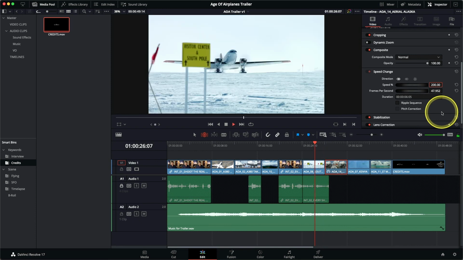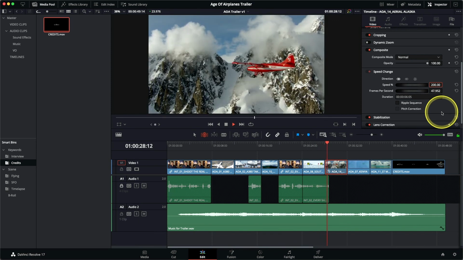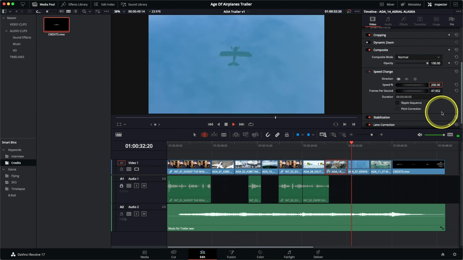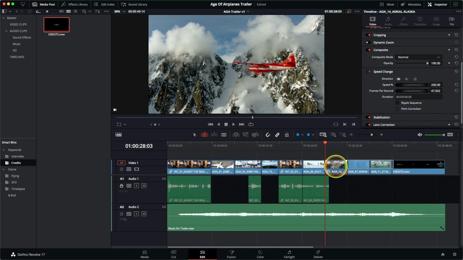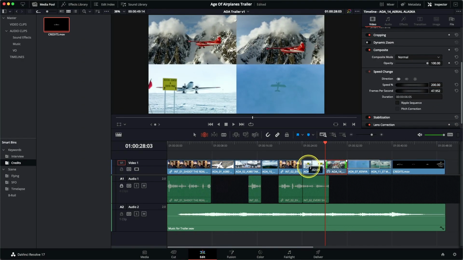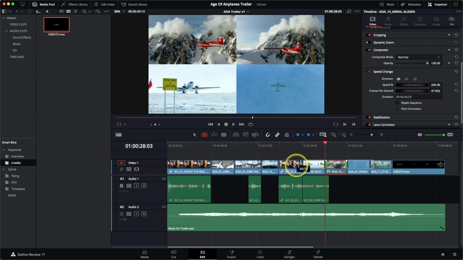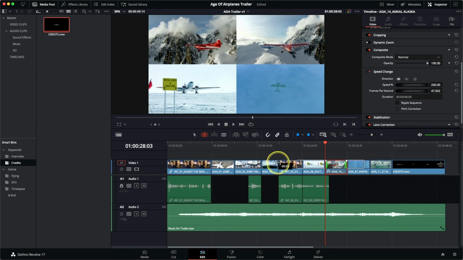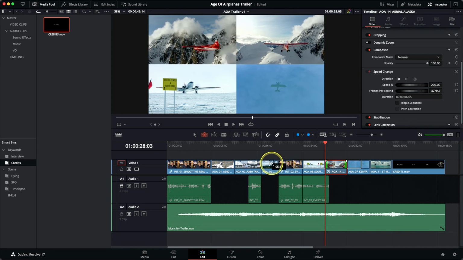If I hit the / key to preview it, there's now a little bit more movement in that shot. So in this case, I can now slip the clip in order to use a later part of the shot as the camera pans around the plane, so that we now get this shot in the top right quadrant of that timeline view. As you can see, the end frame is now the plane with the mountains in the background.